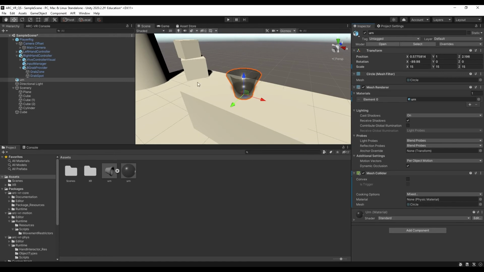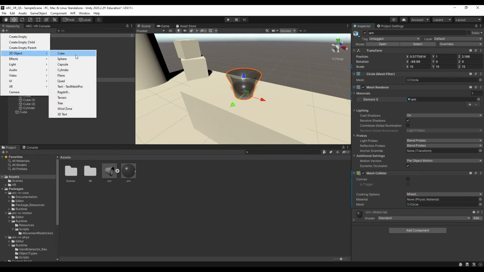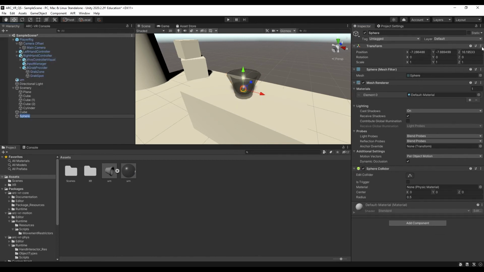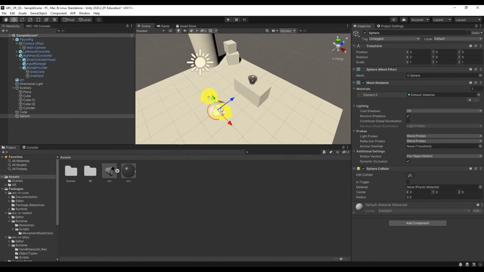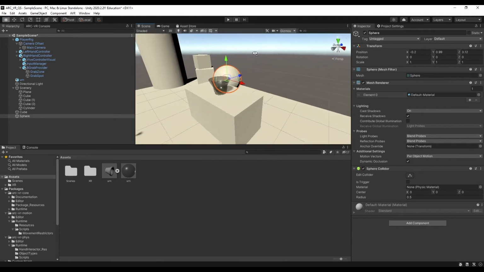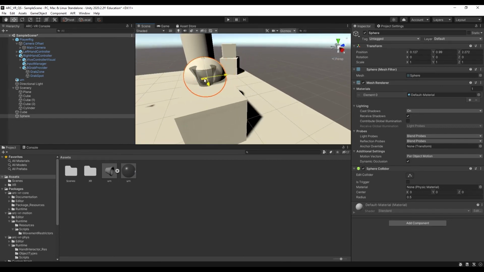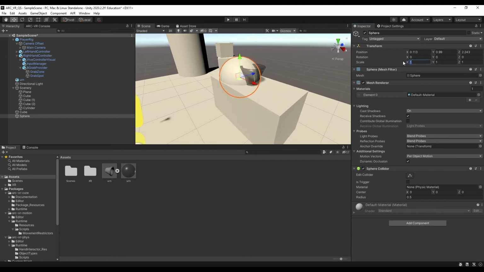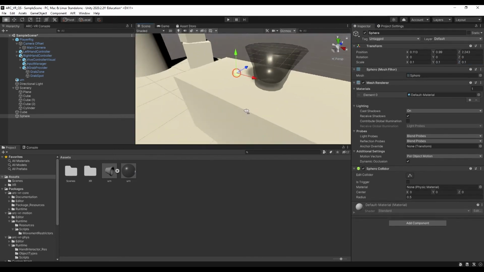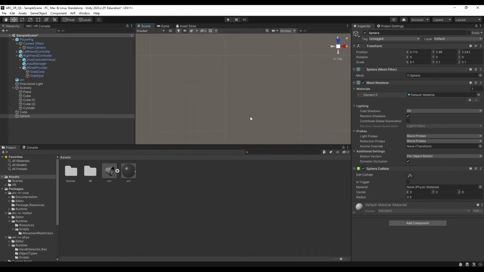Next up, we're going to create the balls that go inside the urn. I'll just create a simple 3D sphere. Let's reset it and place it nearby. Obviously, this is a little bit too large, so I'm going to resize it to a tenth. And then we are going to place it above the urn so that it falls into it.